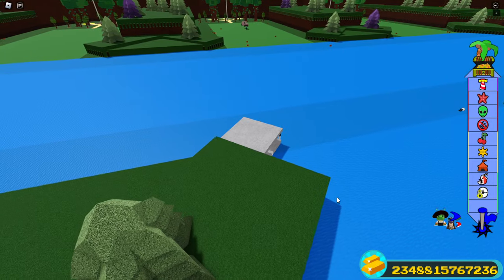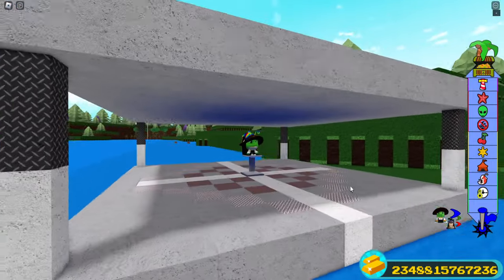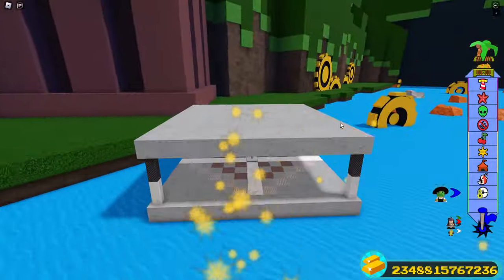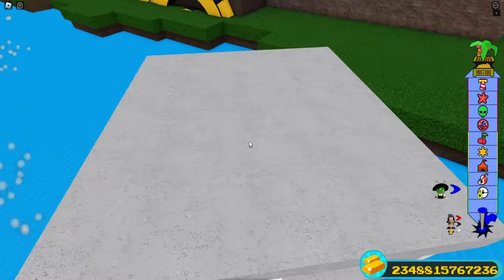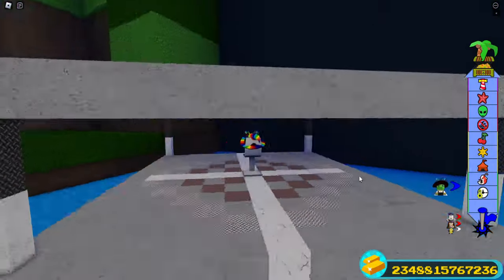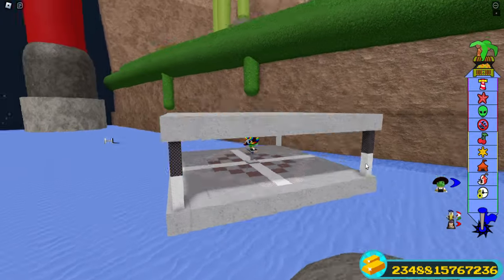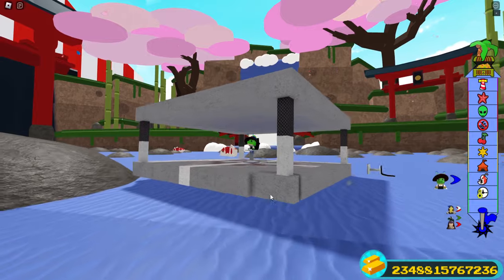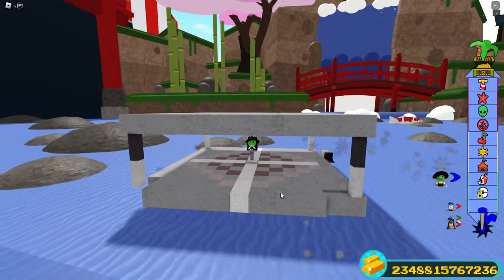Oh no, we're gonna regret this. Let's see if this boat can make it to the end still — I'm going to do the full trip! Oh, what the heck, someone exploded over there. Because this boat consists of so many different parts it's gonna break very weirdly. I just stretched the top, but when I made this boat originally you couldn't stretch blocks, so the roof will break slowly as one block, but the floor is made of a hundred separate parts so it'll break one block at a time.